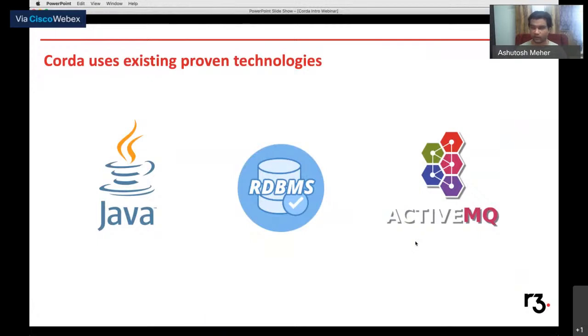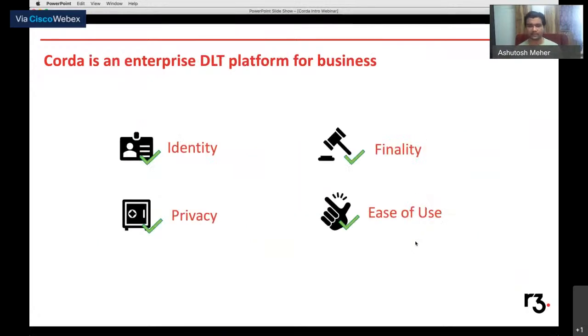These are the technologies. We have not tried to reinvent the wheel, because we don't want to come up with something new if we can really use something that's already there. All these things have been out there in the market for years. They have been tried, proven, tested. Why do we reinvent the wheel? Why do we build a new language to be able to write an application on Corda? You could just use Java. Why not? So that's pretty easy. If you're new to Corda, just try it out. It just uses Java.